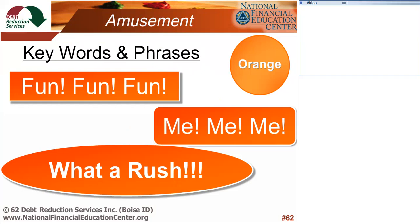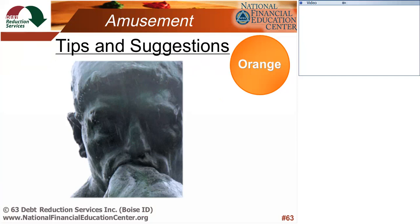Yeah, exactly. So tips and suggestions. This one's pretty easy to see how this could get out of control pretty quickly. If you've ever priced any of those garage toys before, I think you'd see that they're quite spendy. But of course, they always make them very easy for us to get a hold of with convenient financing. But we need to take a look at our values and assess, okay, where in the grand scheme of my life does a motorcycle fit in? Okay, yeah, I think my housing is more important, my food's more important. You know, sit down and make those priority lists. Go through the budgeting class.